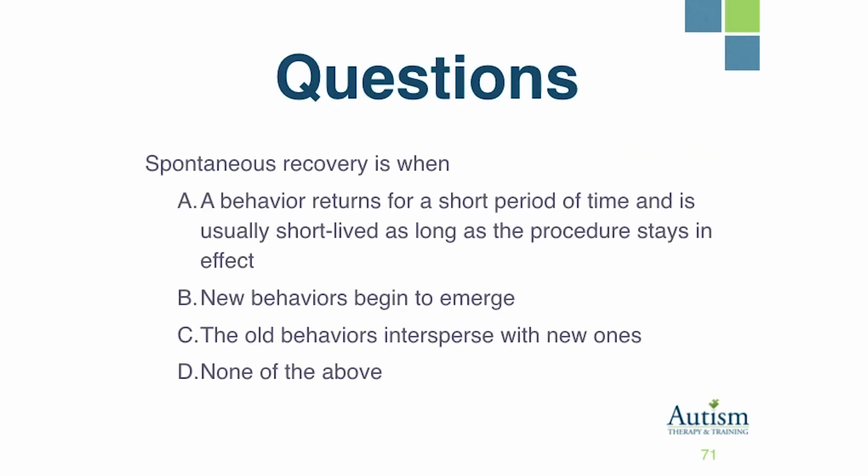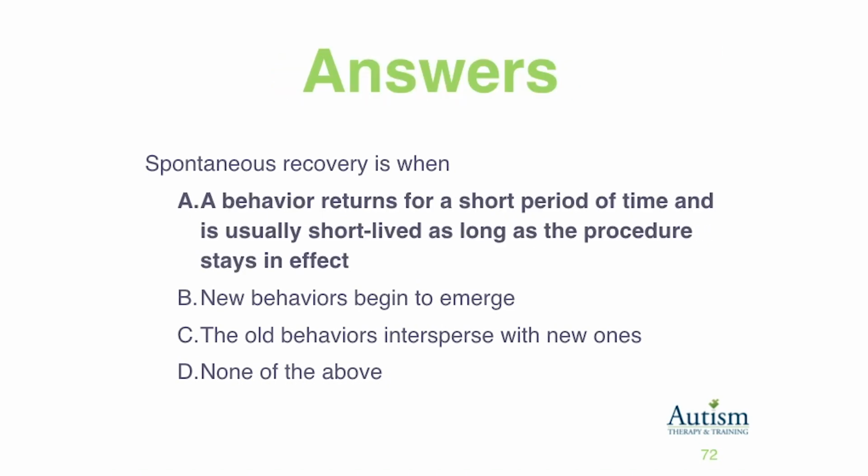Spontaneous recovery is when A, behavior returns for a short period of time and is usually short-lived as long as the procedure stays in effect. B, new behaviors begin to emerge. C, the old behaviors intersperse with new ones. D, none of the above. And the correct response is A. A behavior returns for a short period of time and is usually short-lived as long as the procedure stays in effect.